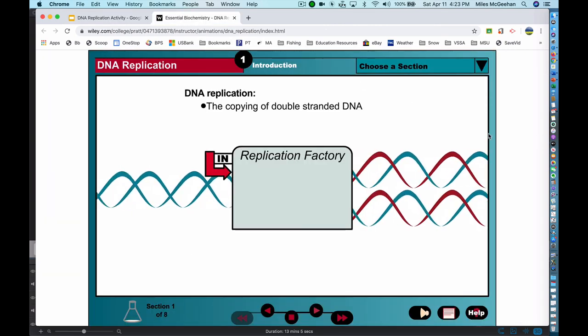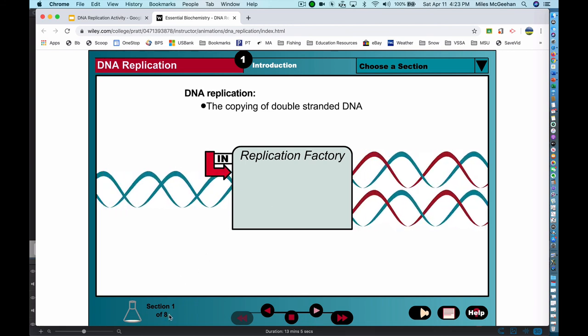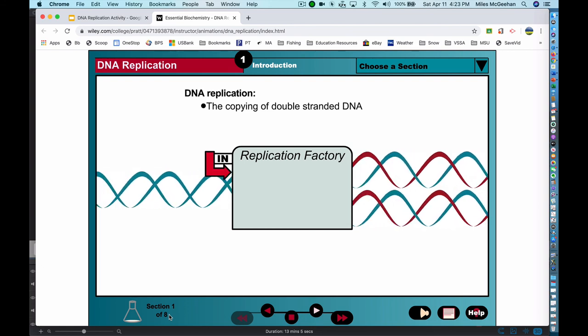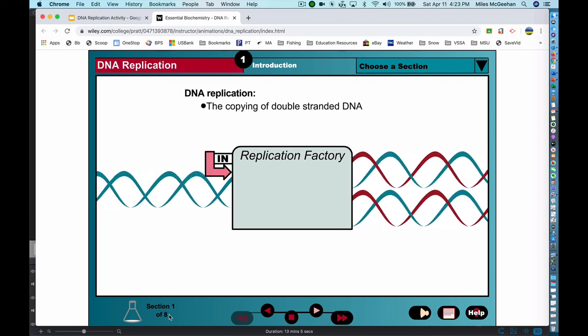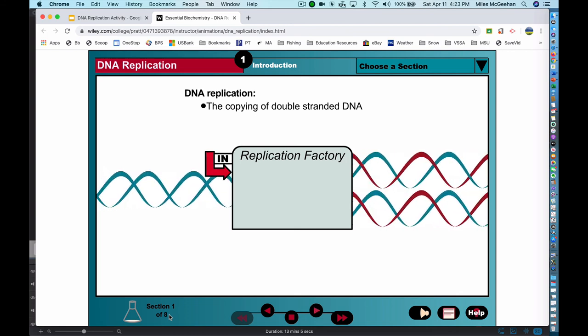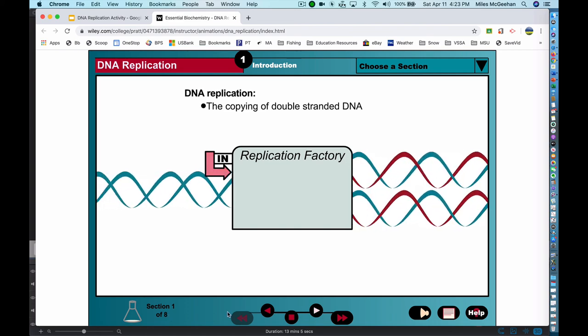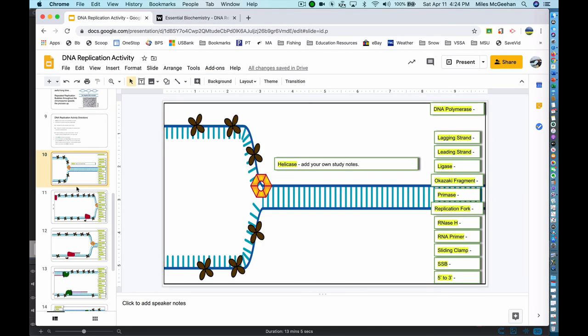All eight sections prior to moving on to the vocabulary annotation activity. Having done this numerous times with students in a face-to-face setting, it works best again to go through the entire thing. Think of it as a close read. Do the first read to gather comprehension. And then the second read you go through and start answering questions. And if you need, a third time you can go back and review for particulars or sections that you might be struggling with. This whole activity should take about 30 to 35 minutes, I would say, to finish the Google Doc and have done the simulation. Good luck. As always, if you have any questions, you can shoot me an email or check in with our tutoring times.